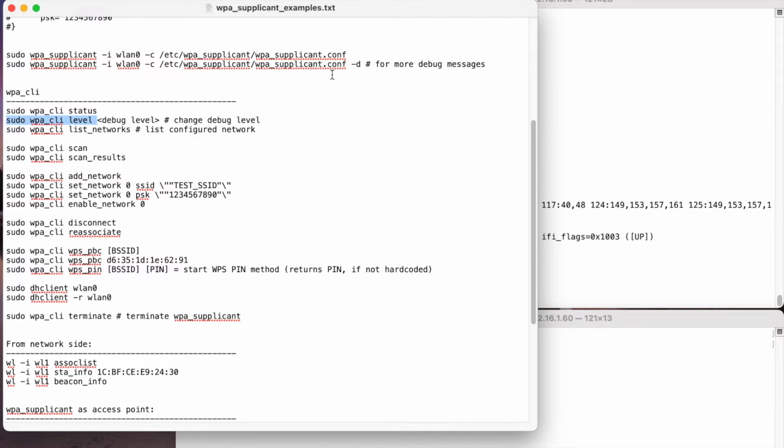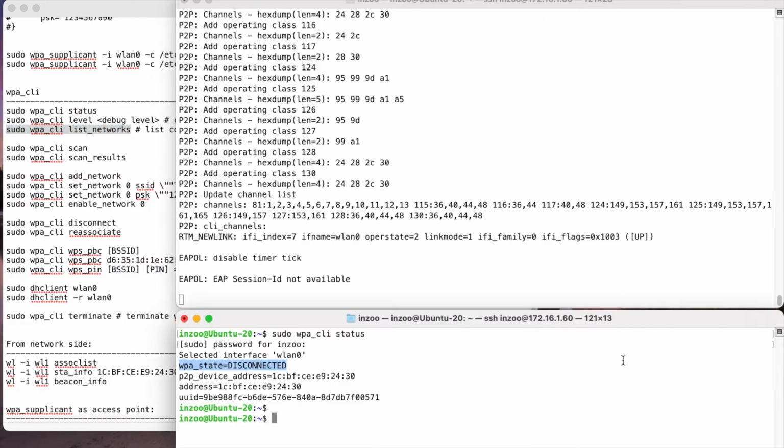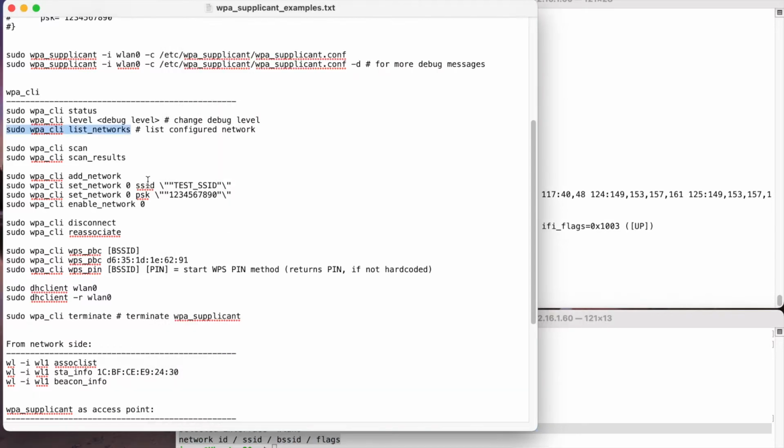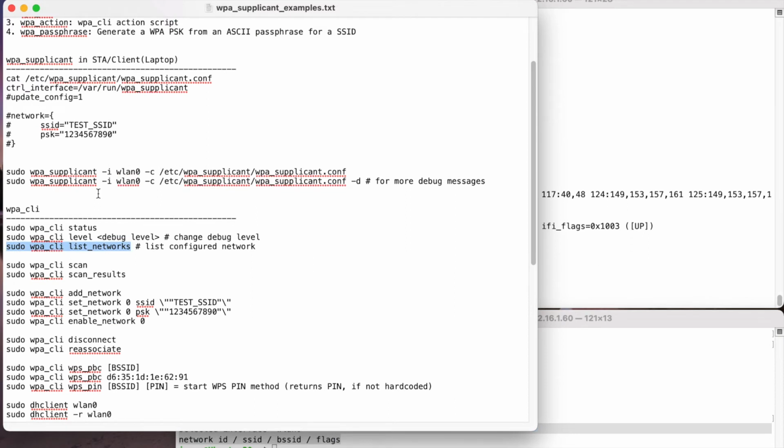I already started WPA supplicant with debug messages enabled, so I'm going to skip this one. This is the command to list the currently known networks for the WPA supplicant. As you can see, there is no known network in here because I started from an empty configuration file, right?